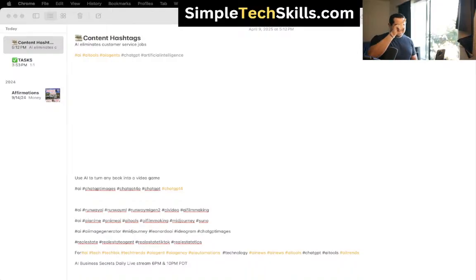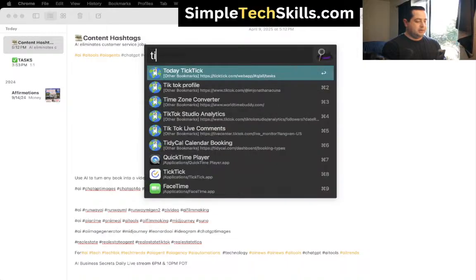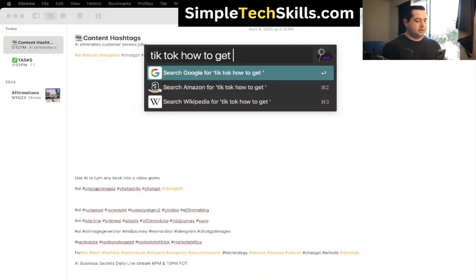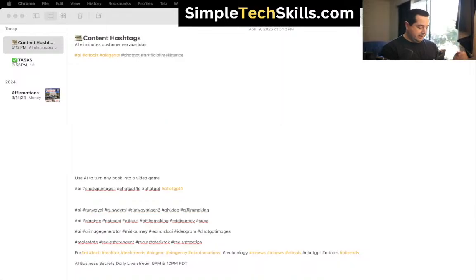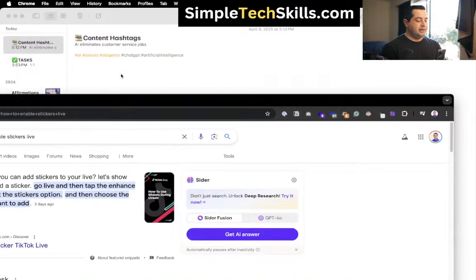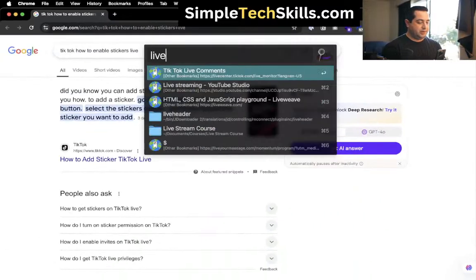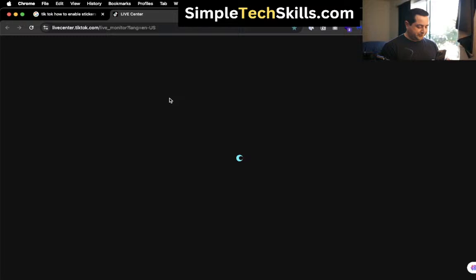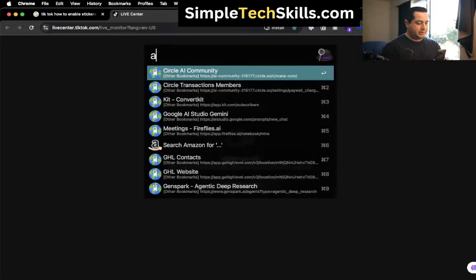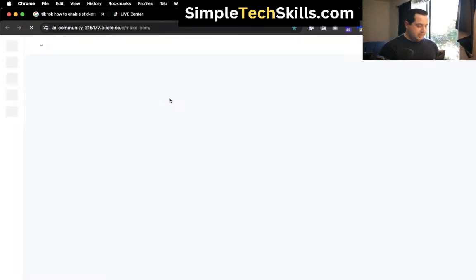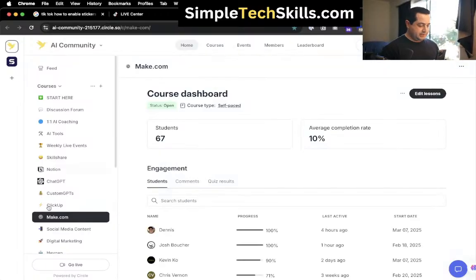So to get this sticker on the bottom right hand corner, let me actually show you guys because I'm very visual. As you guys know, I like to. So TikTok, how to enable stickers live. Technically, if you're inside the AI community, this is going to be part of the live stream course, more or less, because as more people go live stream, especially this is more for Richard because he's inside the AI community.